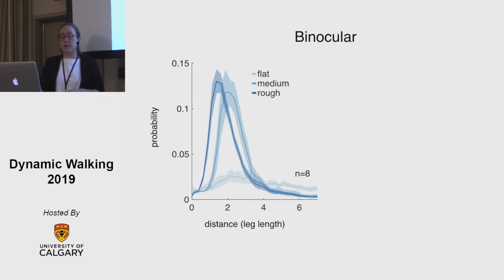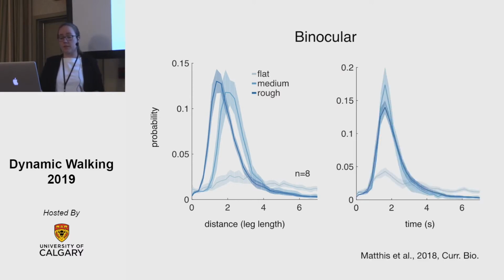And here are the look-ahead distance distributions for the three terrains in the binocular condition. Subjects look closer to their body in space as the terrain becomes more difficult. So the bottom curve here is the flat terrain, and then it goes from medium to rough. On the other hand, subjects exhibit a relatively constant look-ahead time of 1.5 to 2 seconds. Both of these results are consistent with previous work on complex terrains, and this is actually pretty cool because these are 8 completely different observers from John's original experiment on different terrain collected by a different researcher, and we collected on a continuous out and back hike instead of in short segments of separated terrain.